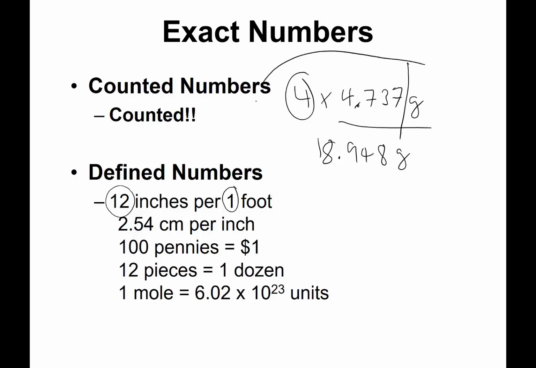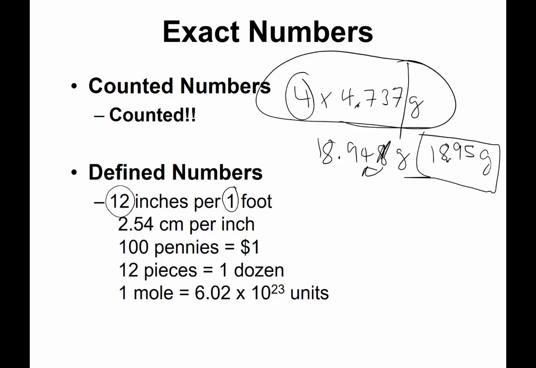But if you're just given this as a multiplication, then you need to slash 1 out and round this up. So this would then be 18.95 grams, just for the sake of sticking with the rule for multiplication. So don't overthink it too much, right? And yes, so that's 18.95 grams.